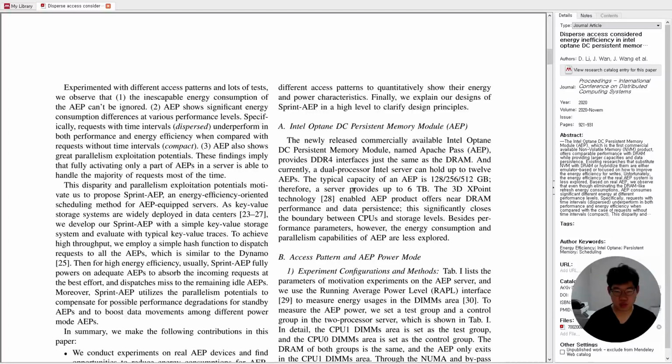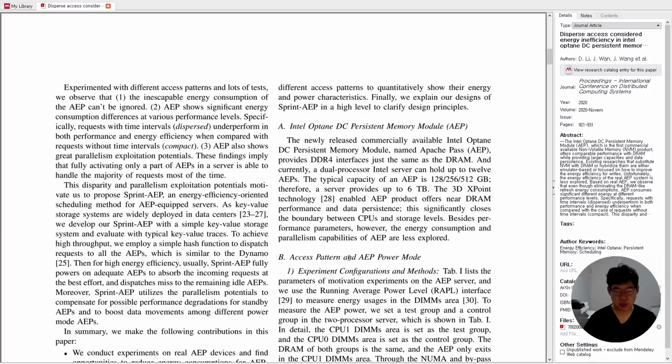Therefore, a server provides up to 6 TB. The 3D XPoint technology enables AAP products to offer near DRAM performance and data persistence. This significantly closes the boundary between CPUs and storage levels. Besides the performance parameters, however, the energy consumption and parallelism capabilities of AAP are less explored.